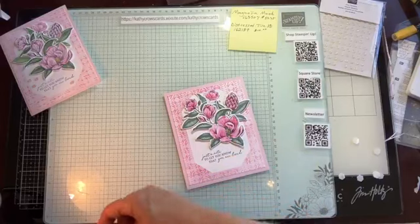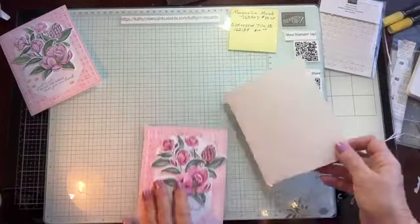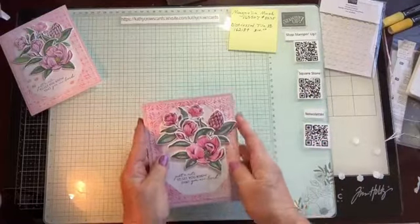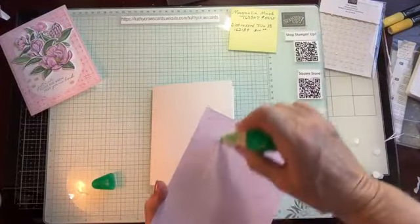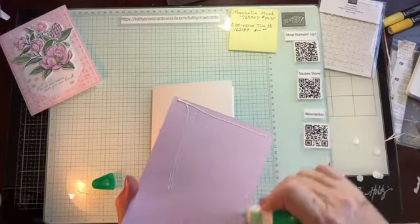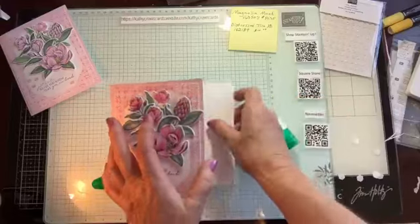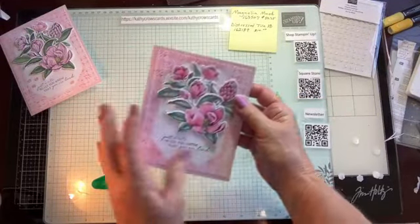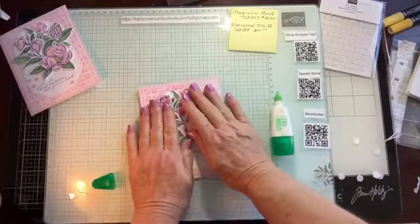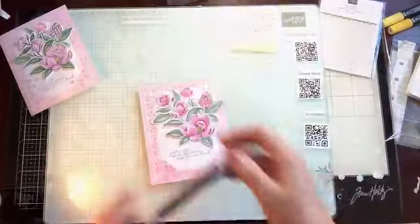We have some extra leaves if we wanted to use them on another card. Isn't that pretty? We'll put that on this again. Decide, do you want a ribbon? If you do, do it now or forever hold your peace, because your chance is going to be gone as soon as this gets glued on there. Okay. So nice. And then your embellishments, and you are done with this one.